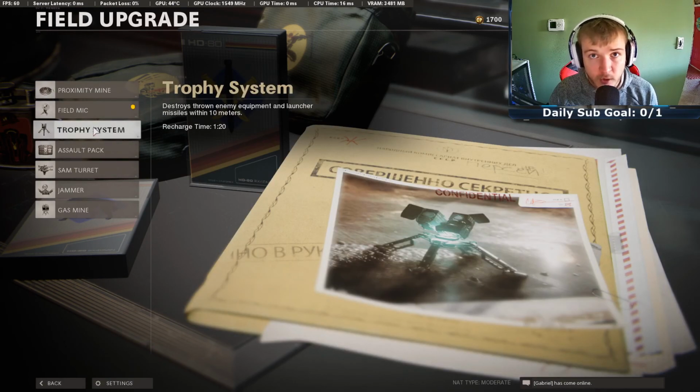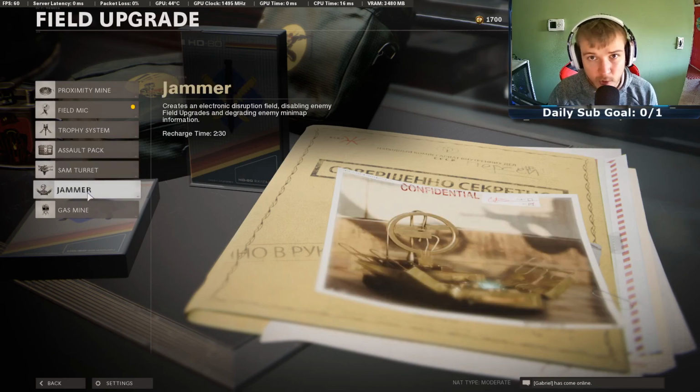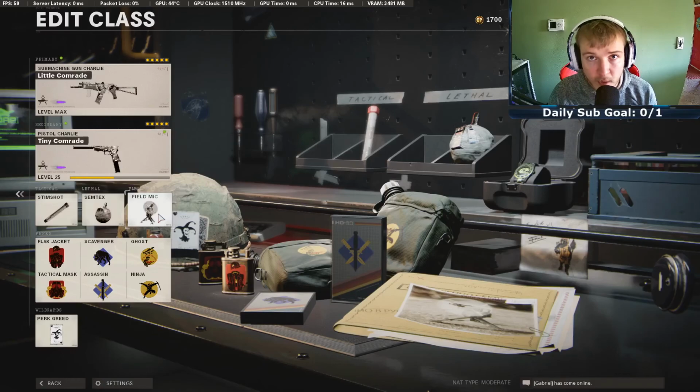Trophy system is pretty valuable, especially if you're going to be playing, say, domination or hardpoint. Trophy system can help you get rid of some of those nades, but I'm going to be talking a little bit about that with perk greed. I don't recommend Sam turn. That's not going to bring you really any value. Jammer could be useful. Gas mines have been really powerful, but I do use field mic. I think it brings the most value, helps me know where enemies are more.